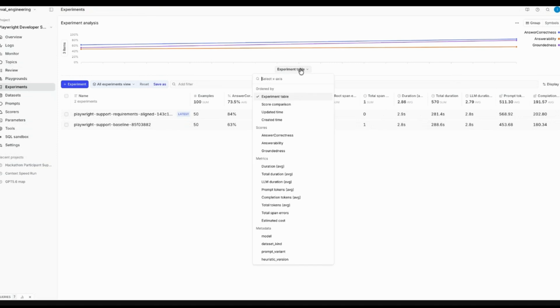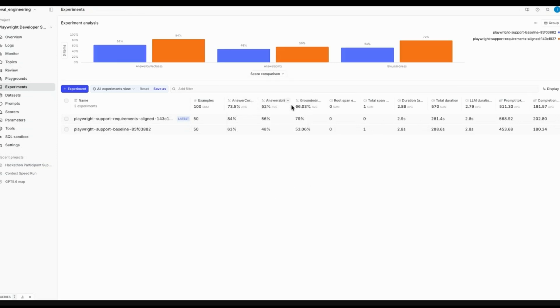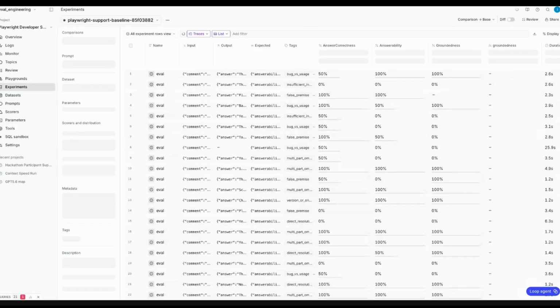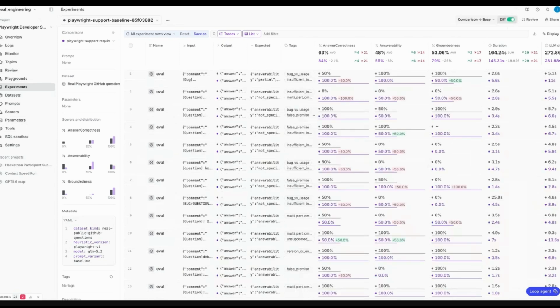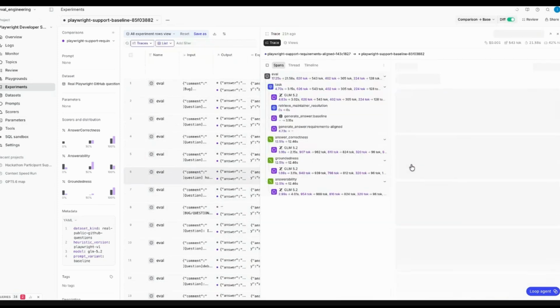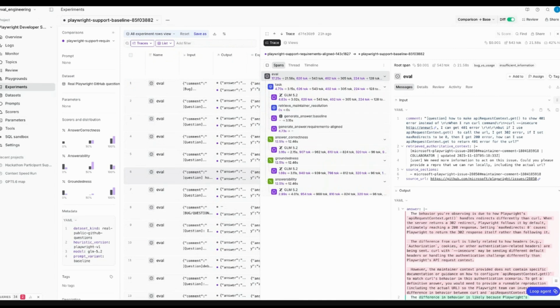And one really great part about Braintrust is that you can change the configurations, view the scores that you care about, and then dig into, this is funny, dig into exactly where failures are happening, and with this diff, compare, okay, will it let me click? Compare things head to head and see where your behaviors are changing. And dig into each failure and each score individually.